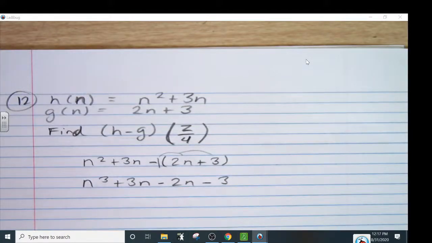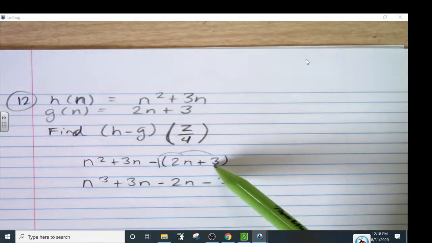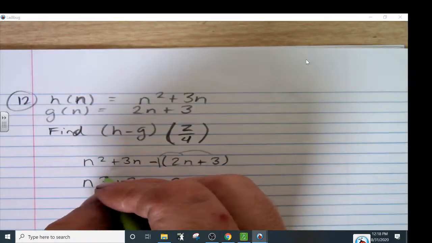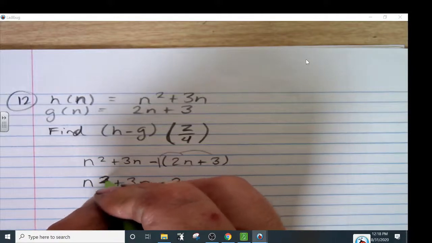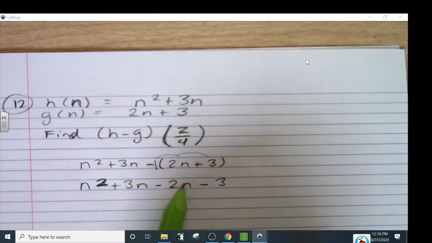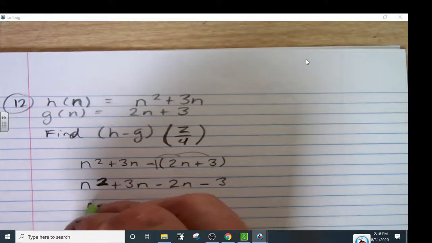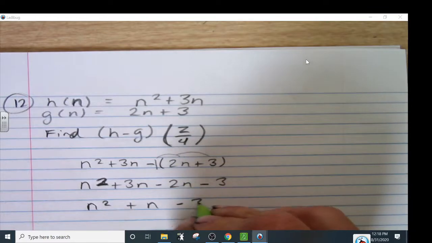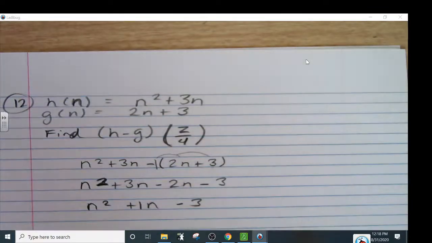All right. The main thing is, guys, what you don't want to do at this step right here, you don't want to input this until you got it completely cleaned up. Okay, that's when you want to start inputting stuff. I said n cubed, guys. That should be an n squared, not n cubed. N squared. Okay. Now, guys, notice I have like terms here, so let's go ahead and get that cleaned up. So that's n squared plus n minus 3. Or you can put a 1 in there. That's fine. Whatever you want to do.